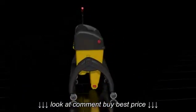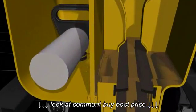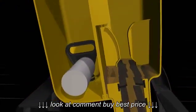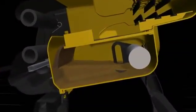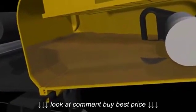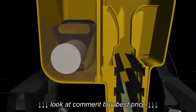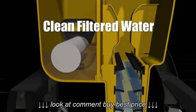Your mop won't stay clean if it returns to dirty water. The Rubbermaid Hygiene Cleaning System was designed to generate clean water with the first ever integrated water filter. Simply tilting the bucket back 90 degrees pours the dirty water into the filter chamber. When the bucket is rotated back to its original position, the dirty water passes through the integrated filter, generating clean, filtered water in just a few minutes.